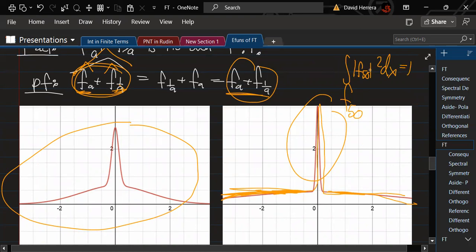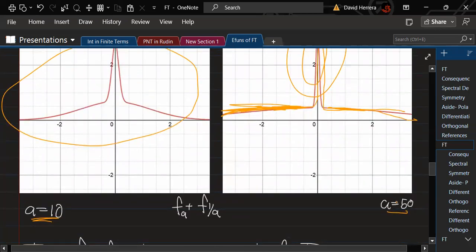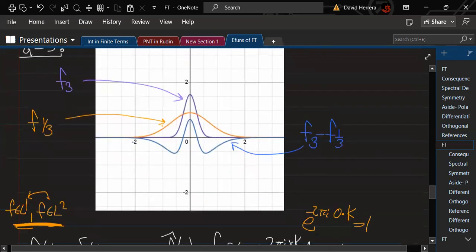Now, because the function is very large at 0, you can show that this thing right here is going to be definitely less than 1. In fact, it should be getting smaller and smaller because its square is very large in integral. That's where it's contributing. So its absolute value, instead of the absolute value squared, is not going to be quite as big. In fact, this should probably be pretty small. Anyway, so this right here is not 1 when a is going to infinity. It's going to be small.